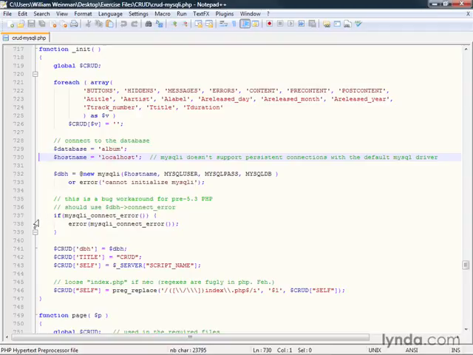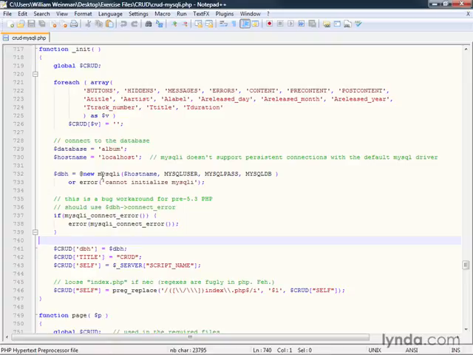Another thing to keep in mind is that there's a bug in versions of MySQLi before PHP version 5.3 that do not allow the use of the connect error function. And so instead we have to do our errors this way. And so this is just the buggy nature of the code. MySQLi is still being actively supported and developed, but not very actively. The developers are really paying more attention to PDO, and so that's the more reliable code. So we have to do a few little things like this to work around some of the problems in MySQLi.